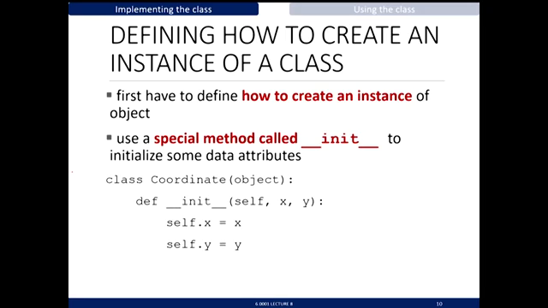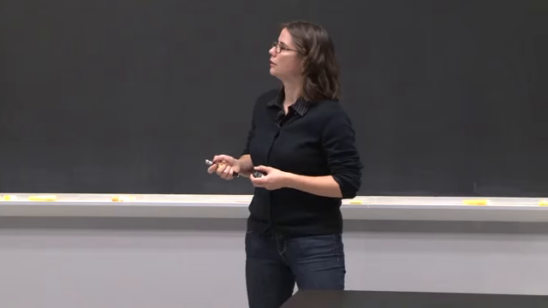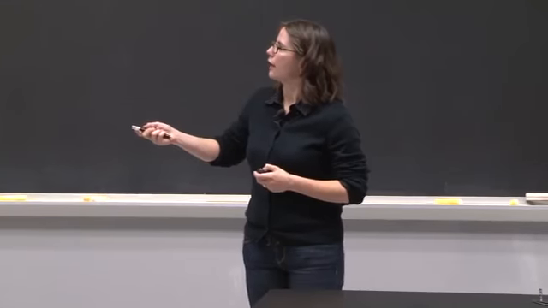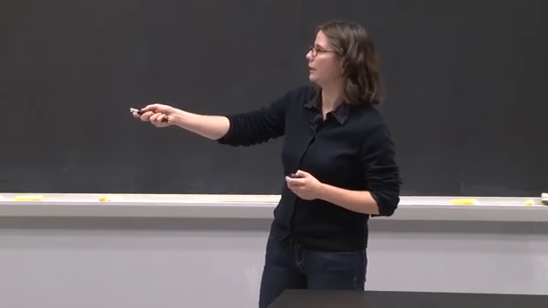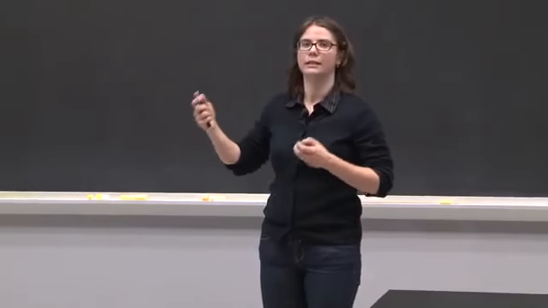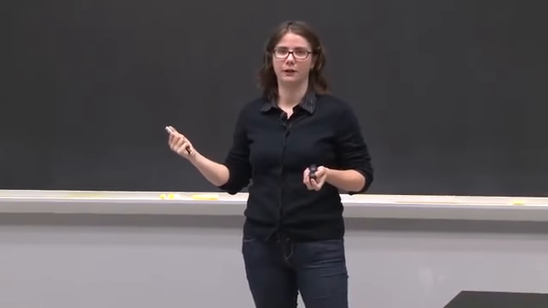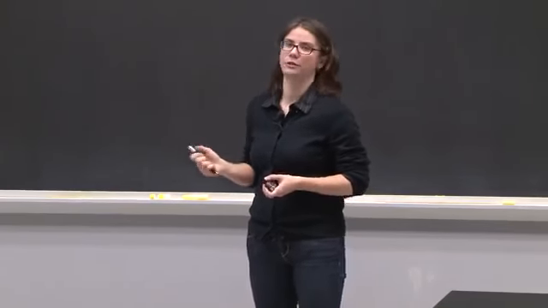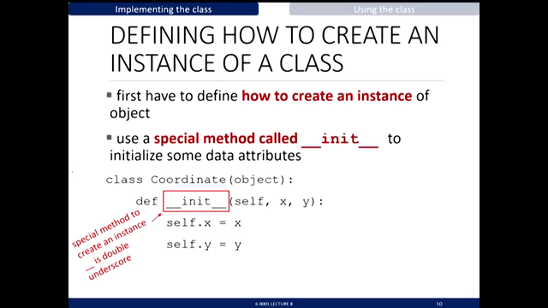And it's a special method or function in a class. When you implement this special method, it tells Python, when you first create an object of this type, call this method, or call this function. So how do we do that? So let's implement it. You say def, because it's just a function. The name is the special name init. And we give it some parameters, right? Just like any other function.